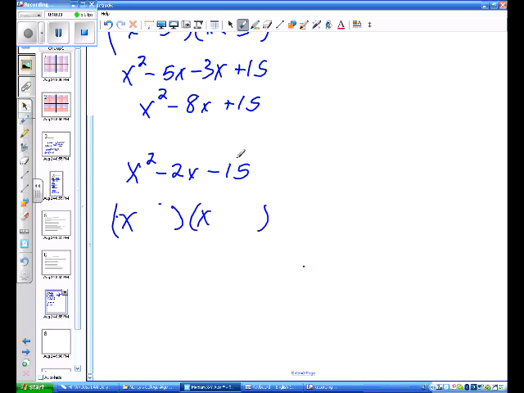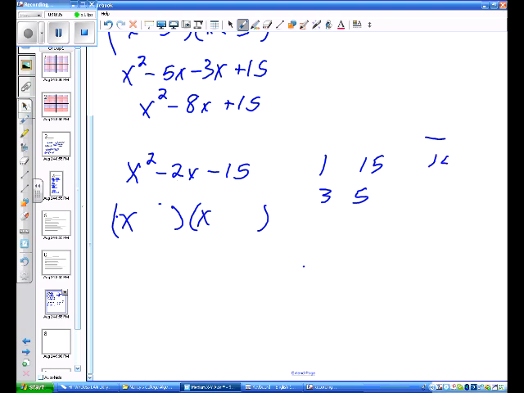Now, here again, these last two numbers multiplied to be 15. So that lets us know it's going to be 1 and 15 or 3 and 5. But notice it's a negative 15. That tells us that our signs were different. One's a plus and one's a minus. If the signs are different, then remember, we subtract. So we want to subtract to come up with a -2.